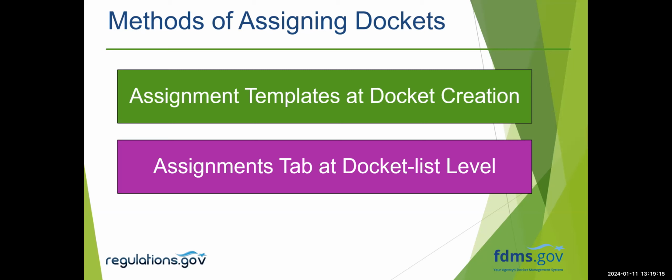Some agencies have FDMS configured so whoever creates the docket is the person who has automatic ownership over it, and it appears in their inbox by default. But other agencies have different assignment template options that give specific types of dockets to specific users. That is something that is created when an agency is onboarded, and for some agencies, that might have been quite a while ago. The only way to see which users are listed on each of the assignment templates is to contact our help desk and ask for that information.